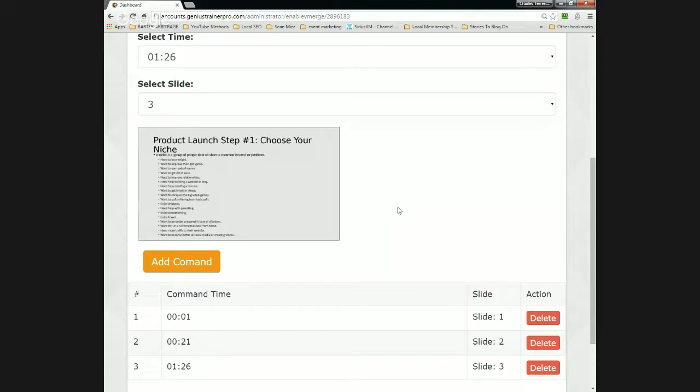Okay, so that's how you do vMerge, and for the most part, A-merge works the exact same way. You need to listen to your audio, determine when the slide should come, and then add in the slides. Now, the best time to do this is while you're creating your video. So if you're creating a video on camera, that's the time to create your timing so that you can do this all at once.